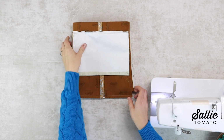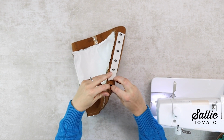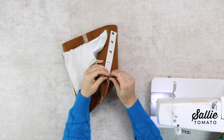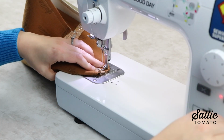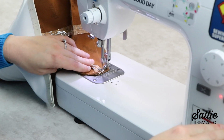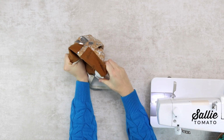Next, with right sides together, fold and align the corner indents, centering the bottom seam with the centers of the side connectors. Over at the machine, sew with 3/8 of an inch seam allowance, and again with a 1/4 inch seam allowance for reinforcement. After sewing each corner, turn the bag right side out.